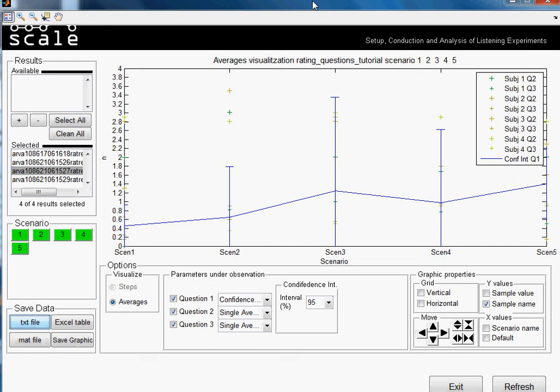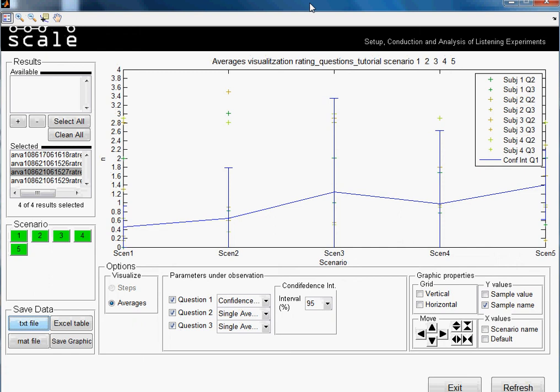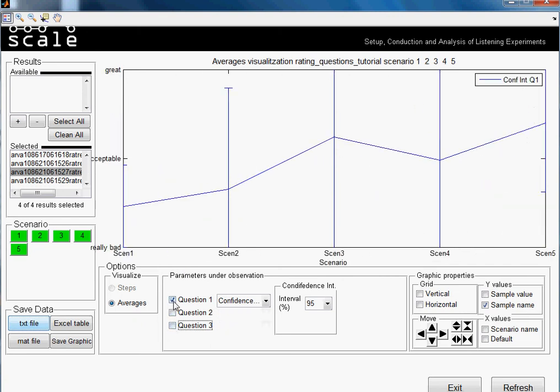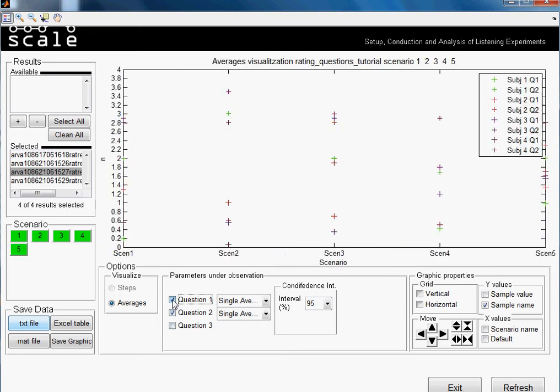So this analyzing interface is more thought to give a help to the researcher when performing the test, because it's very easy to see what's going on in the test and very fast. But if you want to treat your results and see them properly, then normally you make it yourself.